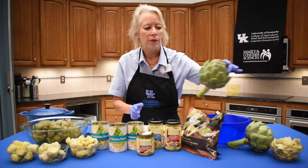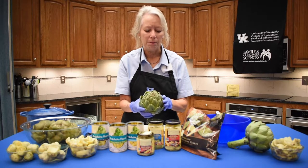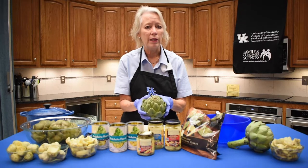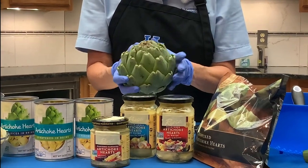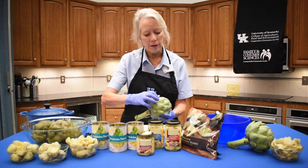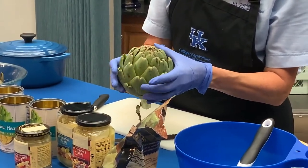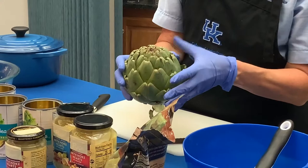When you go to the grocery store you'll most likely find this type — it's called a globe artichoke and it's the most common. They come in three general sizes: small or baby, medium, and large. This one's a large; it weighs about a pound. When you get it, you want it to be nice and green like this. There might be a little frost or brown spots but that's okay — they'll cook up green. They say they should squeak when you buy them, meaning there's still moisture in there, which tells you they're fresh.